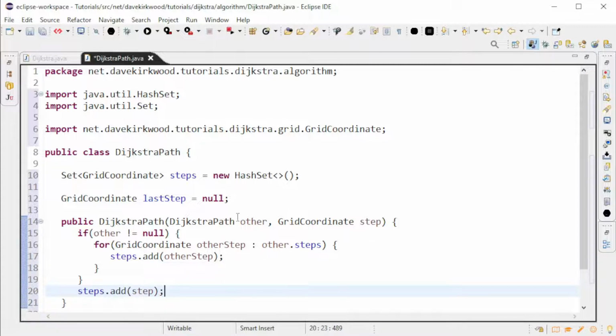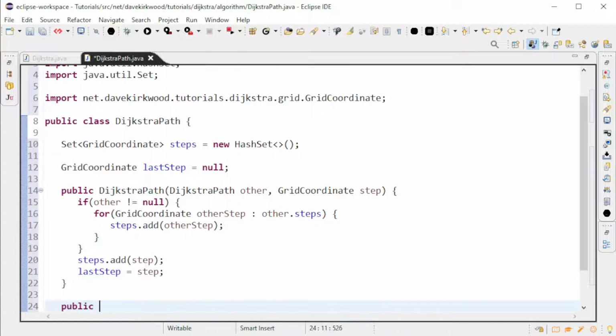So if we give it another path to initialize with, we're going to get all the steps from the other path and add it to the steps here, and then we're going to add our step onto the end. And remember the step that we just added.